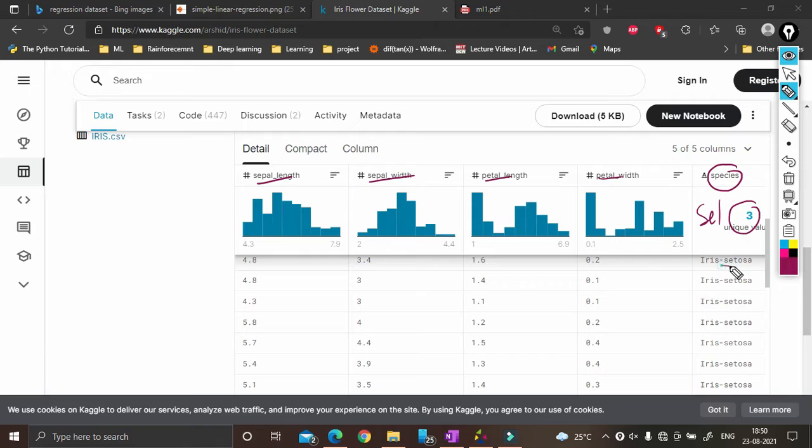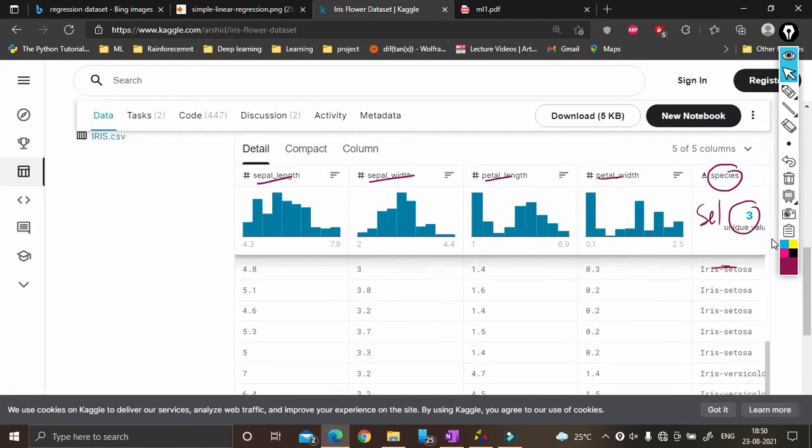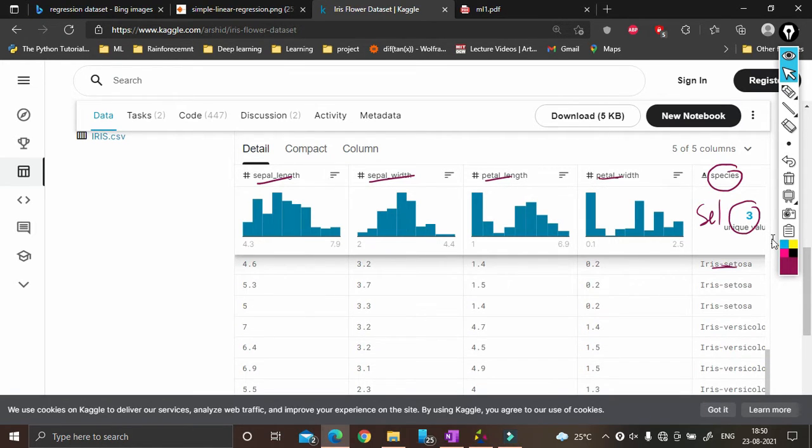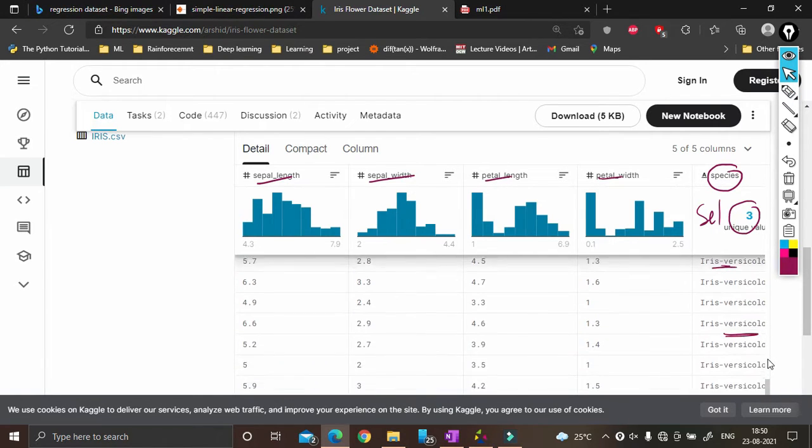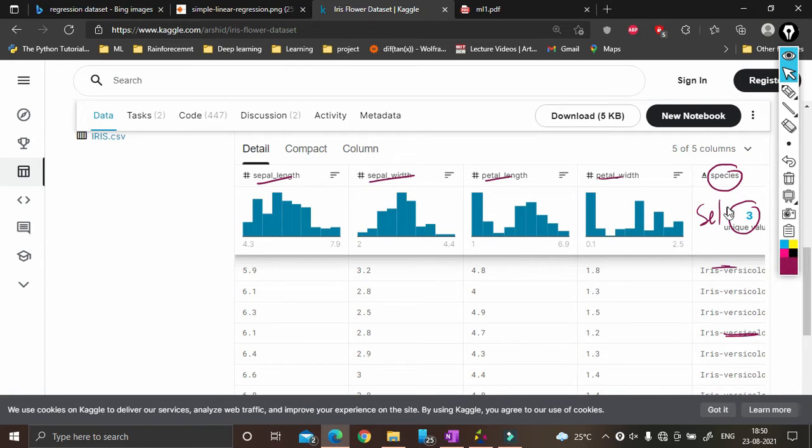One is Setosa, another is Versicolor, and another one is also there. So three classes will be there.